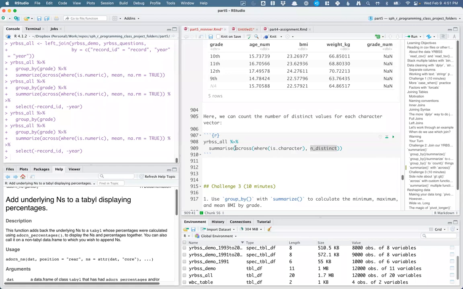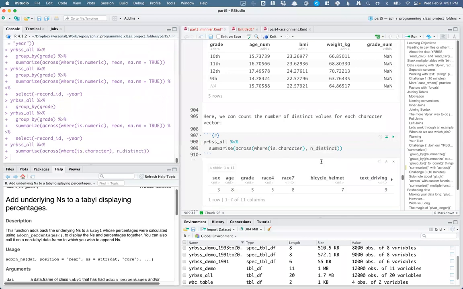So let's summarize across all character vectors and use this function n distinct. And so we can see sex had 3 categories because it's counting missing, age had 8, and then some of these other questionnaire data are categorical data. So ever smoked had 3 possible categories. So that might be useful if you see something unexpected, if you have more categories.